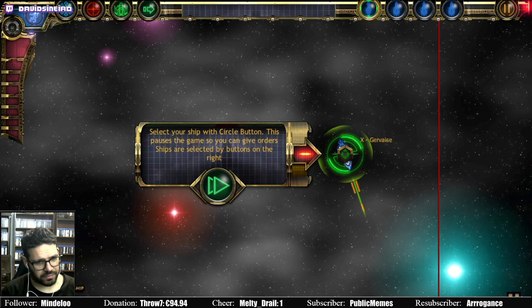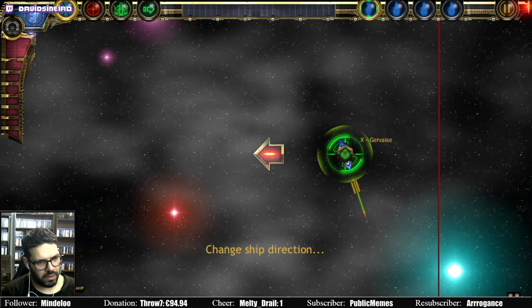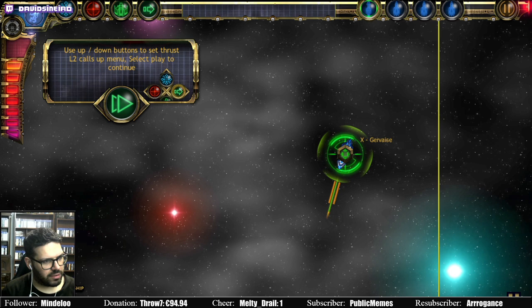Combat tutorial. Select your ship with the circle button. This pauses the game so you can give orders. Ships are selected by buttons on the right. Use your left stick to change your direction and the up-down buttons for thrust. Use up-down buttons to set thrust, two calls up menu, select play ticket.